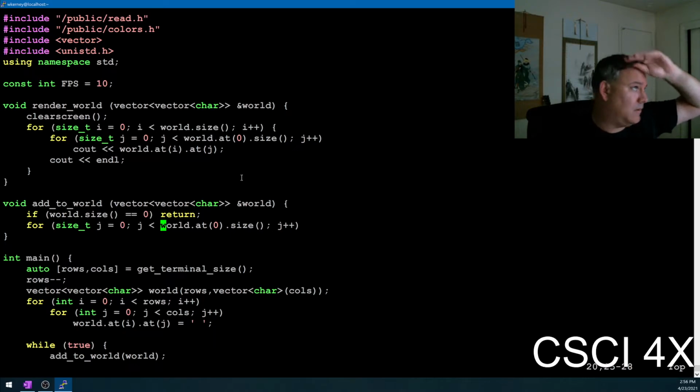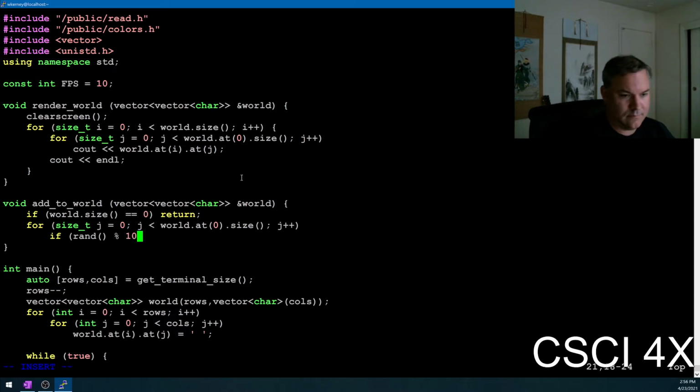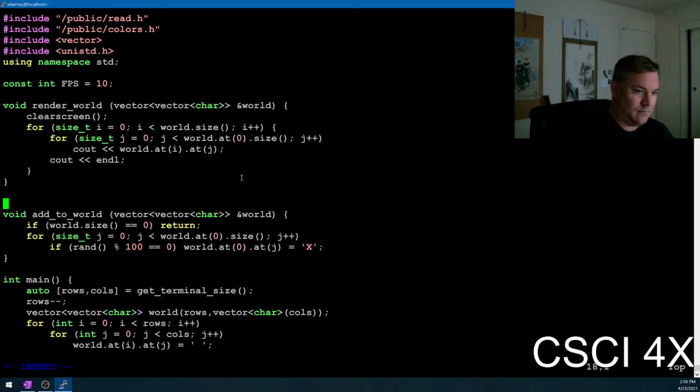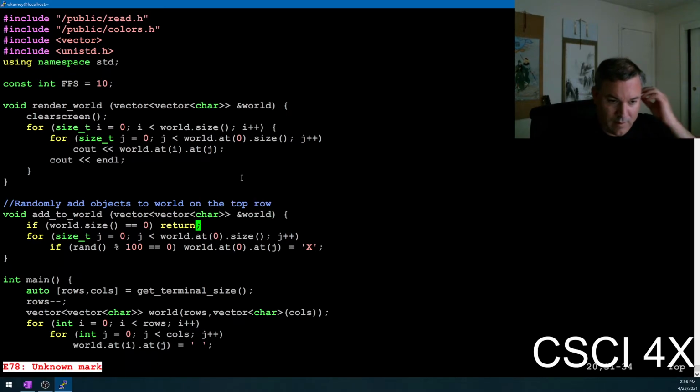Every frame will have a 1% chance of dropping an object there. So this will just randomly put things in the top row.